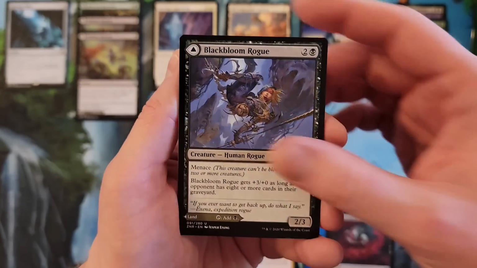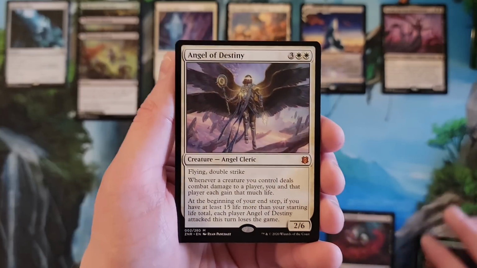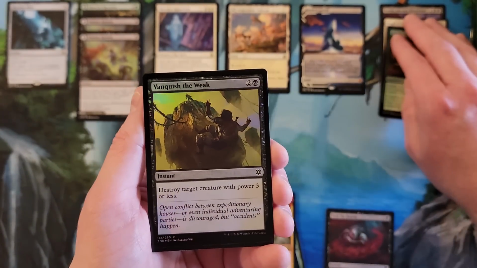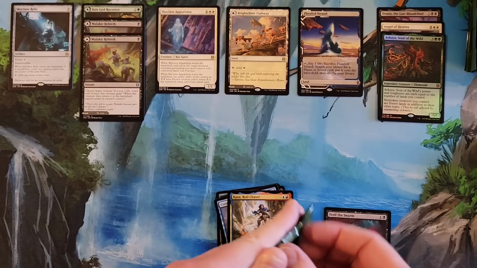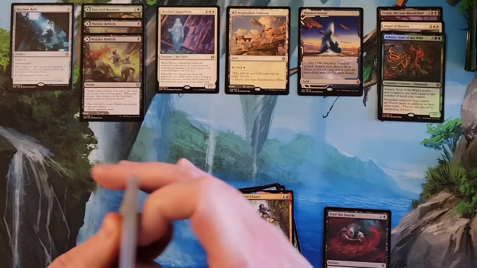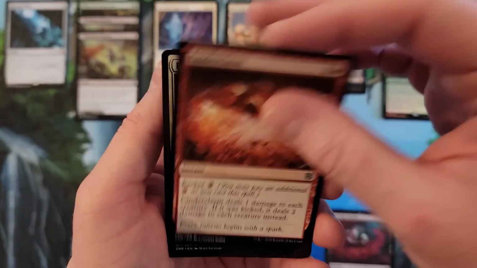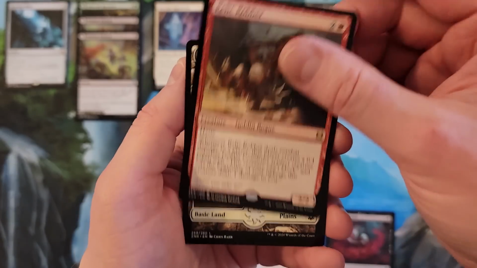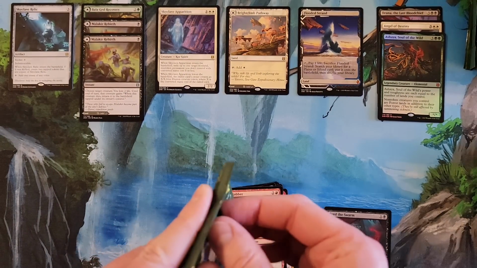Okay. That is a mythic. It is not a mythic I particularly want to see. So it is Angel of Destiny. So we are halfway through getting mythics here. But it's better than Jace. Freaking Jace. How did you guys ruin Jace that bad? Or was he always overrated? Kazul's Fury, Relic Robber. Alright. And we just keep on moving along.